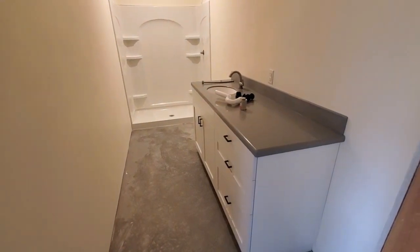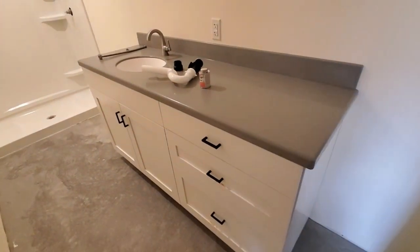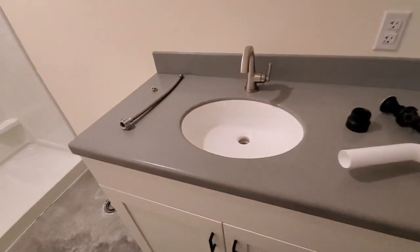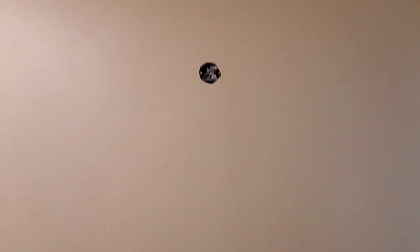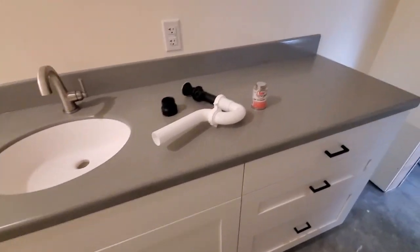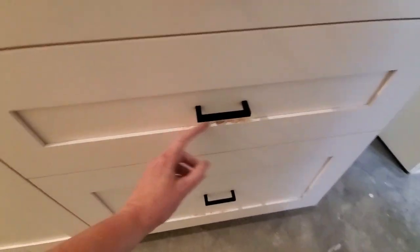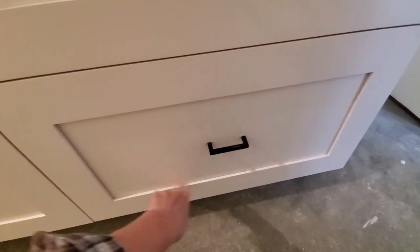So our bathroom vanity got delivered and installed today. I'm really happy about it. You can see it's got just a single sink. Got some plumbing stuff here we'll be working on. And then we'll have a vanity light, you know, like a few drop lights and a mirror eventually. But for now we have the sink and I'll have plenty of counter space.